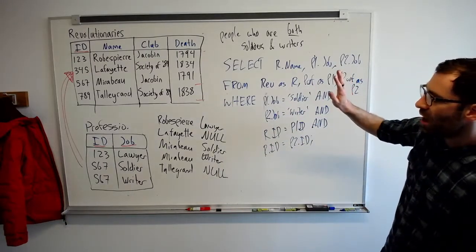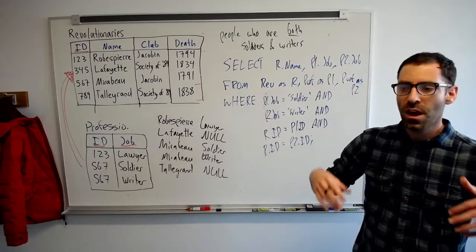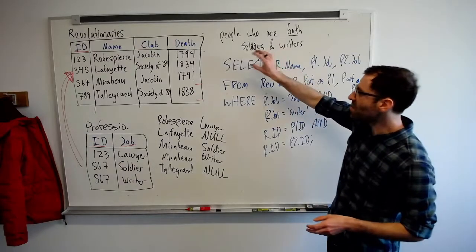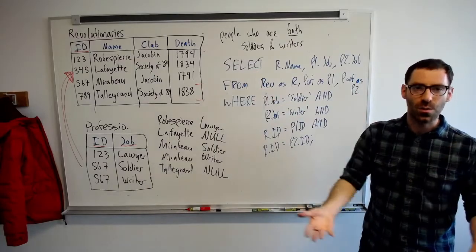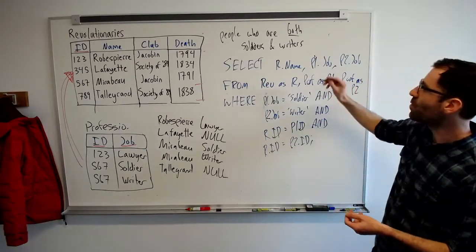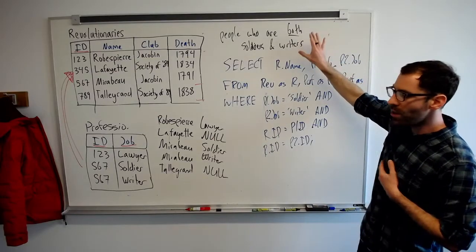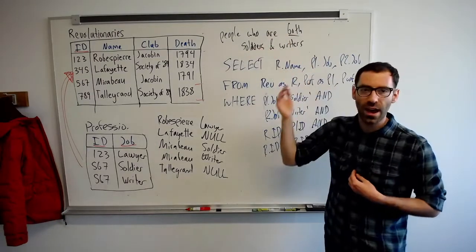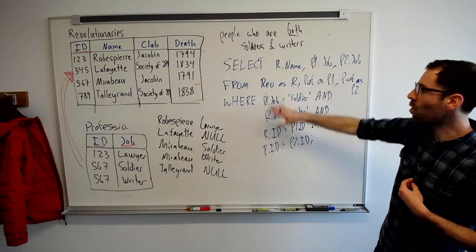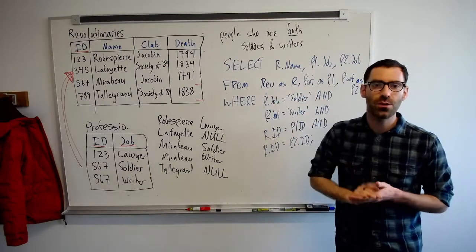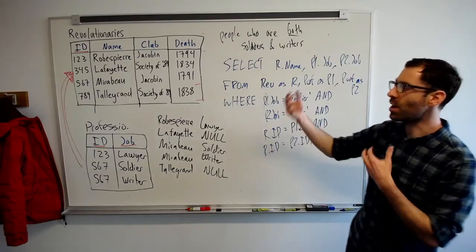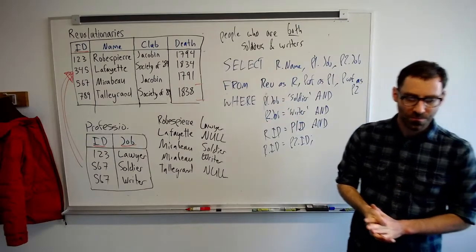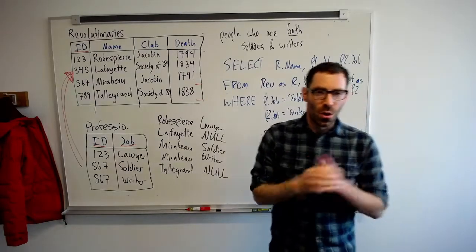So, as I hope this illustrates, we can construct quite sophisticated queries using the basic select, from, and where that we've learned about today, and even a query that seems very simple to express conceptually, people who have both these jobs, actually involves a bit of insight into how to use SQL in terms of constructing a query that uses these flat tables that are available in the relational model. All right, we made it.